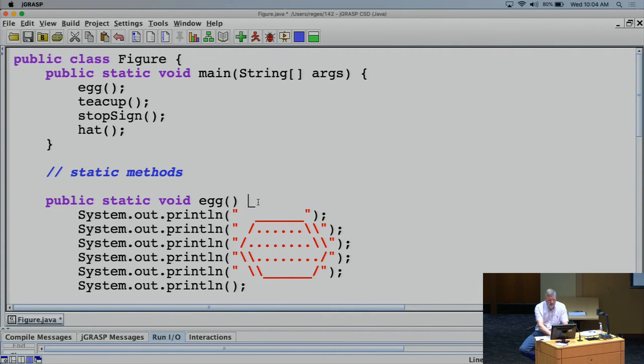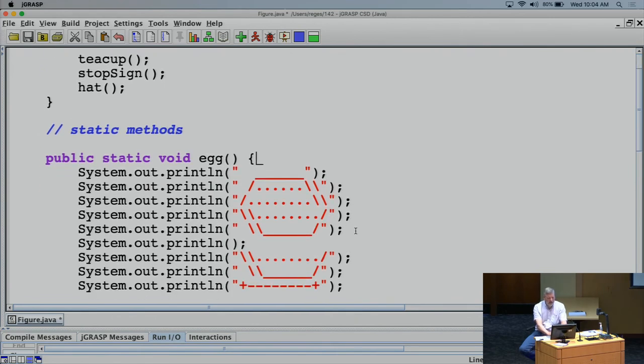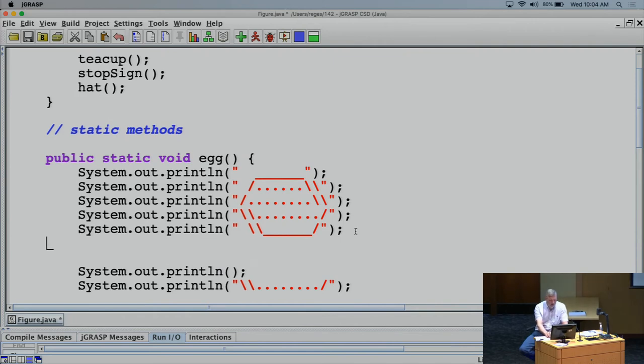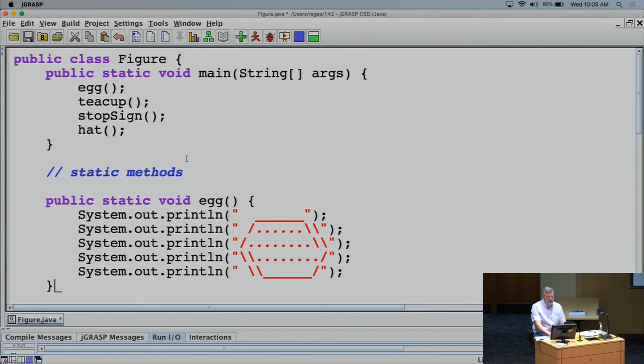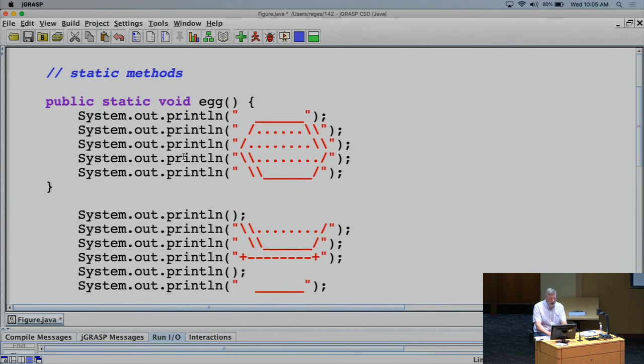And then, obviously, it has to have a set of curly braces that show the beginning and a set of curly braces that indicate the end of the method. So I've captured inside a set of curly braces those println commands that produce the egg output. Java doesn't have an egg command, but just because Java doesn't have an egg command doesn't mean that we can't make our own. We have the ability to define our own little egg command like this, and then we don't have to worry about all the detailed printlns, we can just refer to it as egg. Whenever I want to produce that output, I just call the egg method and ask Java to produce that output. This problem has an interesting challenge to it in that there are these blank lines.